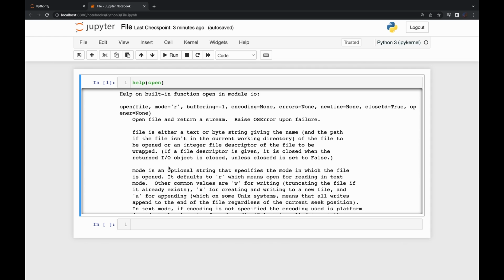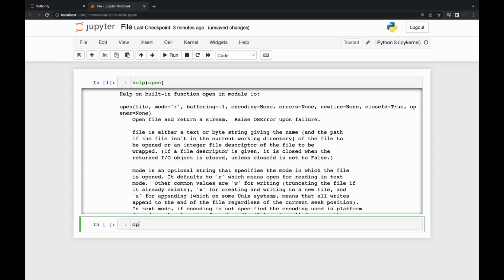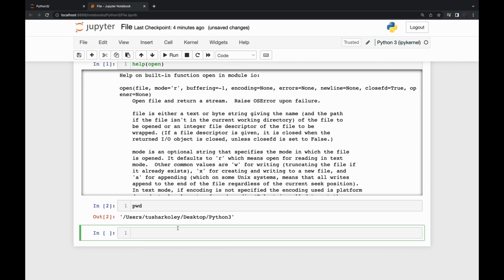Let's say I try to open a file in read mode, and I know that file doesn't exist. Actually, before that, if you type pwd, the present working directory, it gives you the location.